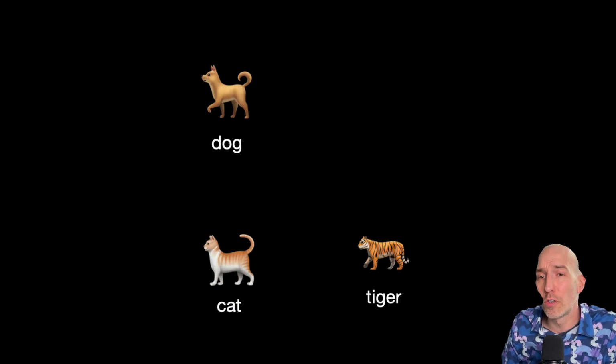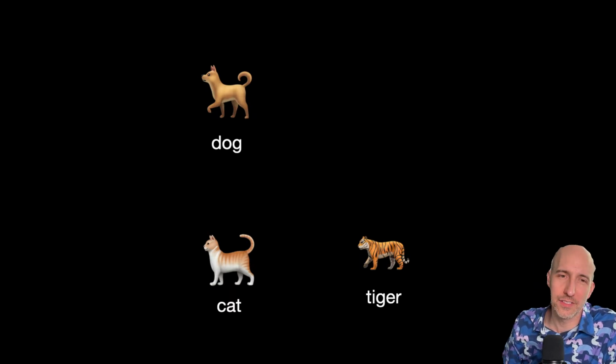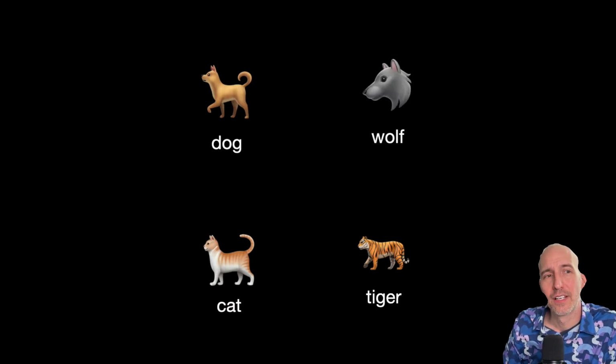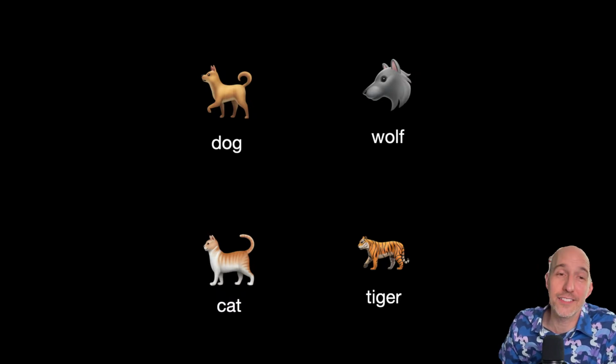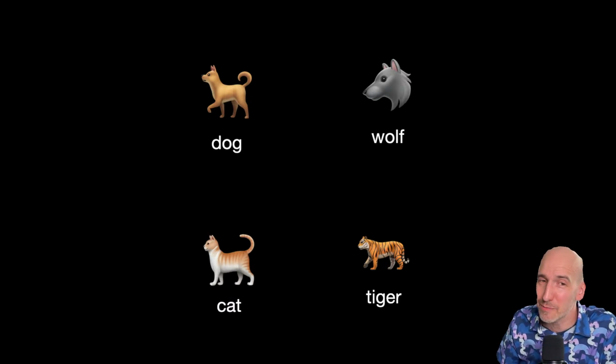But the difference is a different kind of difference. And so if we add a wolf to this, a wolf is more like a dog than a cat. So it's going to go up near the top, right? But it's because it's a canine. But it's also more wild than a dog or a cat, kind of like a tiger. So it goes on the right. I forget the next slide, whether I put a lion on here or not. Half the time I do, half the time I don't. If there were a lion on this page, it would probably go in the bottom right. Because for all intents and purposes, lions are the same thing as tigers. They might be a little furrier sometimes if they're a boy, but they're basically the same.